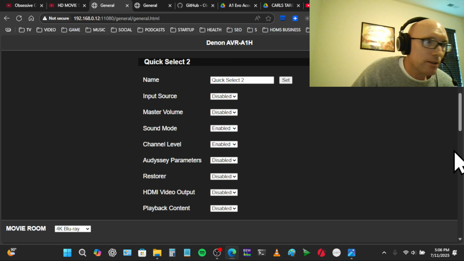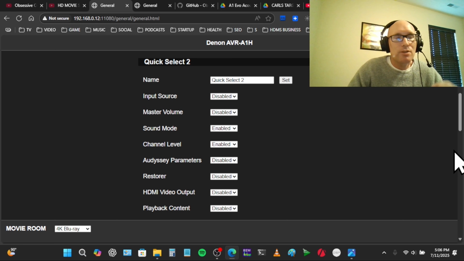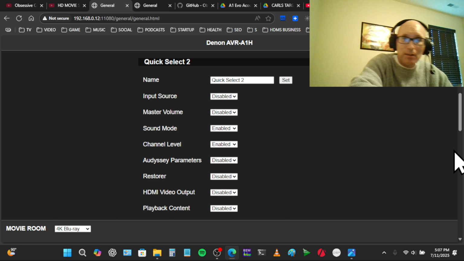One of the reasons I'm using this is because I have multiple music sources. It could be coming from TV audio, eARC coming back through the HDMI. It could be coming from the Roku. It could go through, say, Spotify through the receiver, through HEOS.